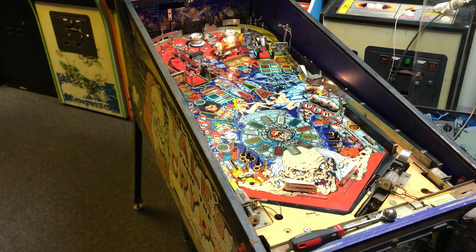Some more to go. So that was the tear down and the cleaning of the Tales from the Crypt. That is the Data East machine. So yeah, next time we're going to continue on more, but we're going to leave it there for today.